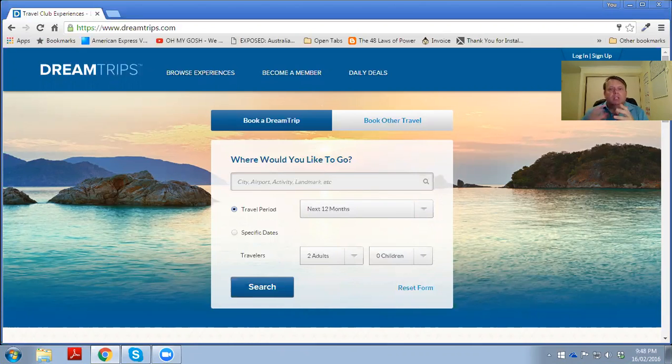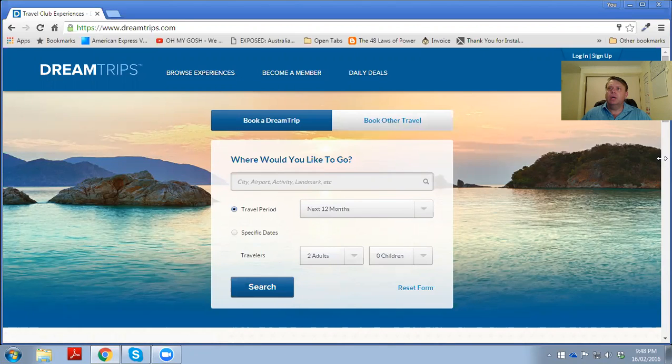What I just thought I'd like to show you is how easy it is to book a dream trip through our online booking portal. It should take around 5-10 minutes to quickly run through this with you. Firstly, you need to go to dreamtrips.com. That's where our portal is. When you bring that up, you can see that you can book a dream trip, and you can also book other travel through the Rovia online booking engine. That's your flights, your accommodation, your car hire, those sort of activities.